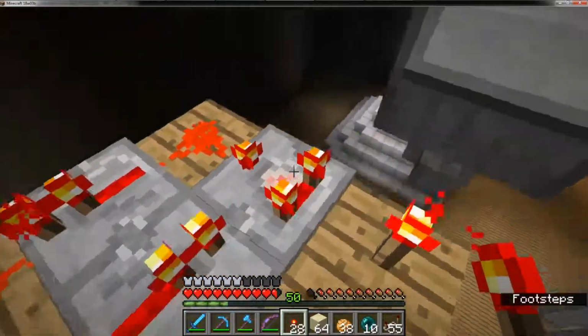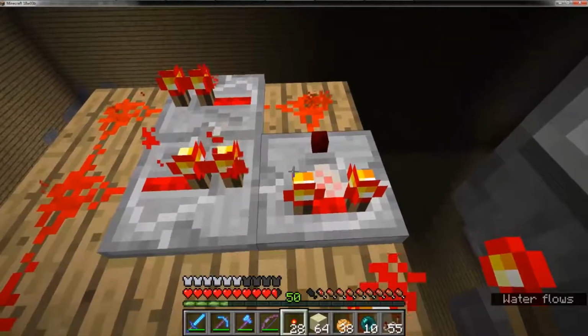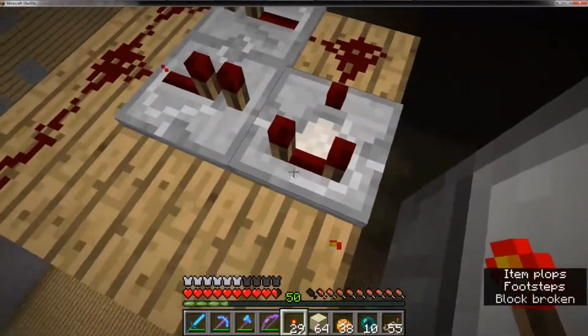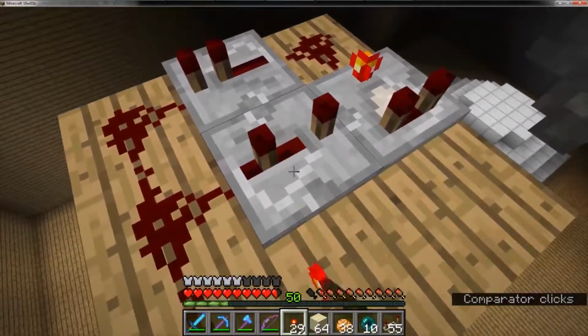Okay. So that's the answer. It outputs a signal if it's greater than or equal to. So an inbound signal of 15 would still cause issues. Need to do that.